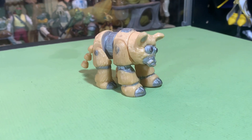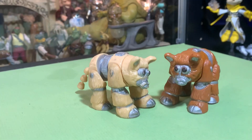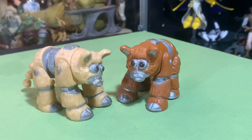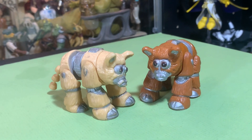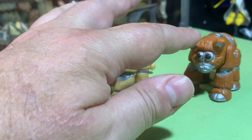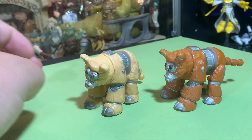I think I bought this one just in the last couple years, and I also tracked down his counterpart — the brown variant of Daggett. I have no idea why they made two different colors. I believe they did the golden one first and then realized that the dog on the show was more brown than golden, so they updated the paint and went to this brown version later on.